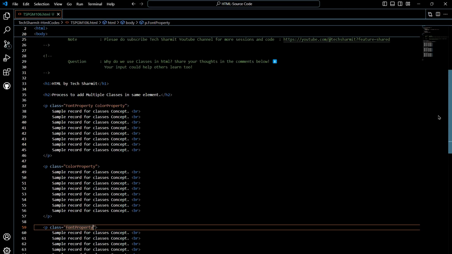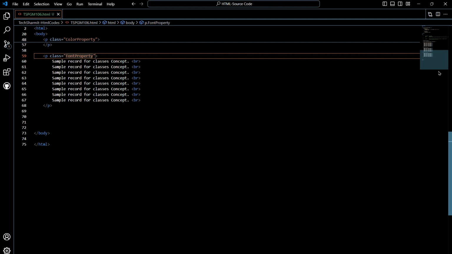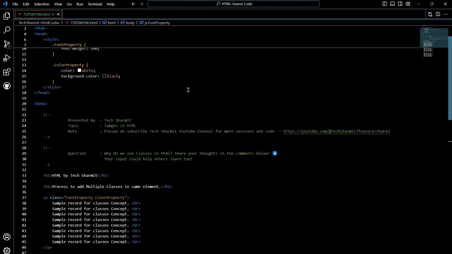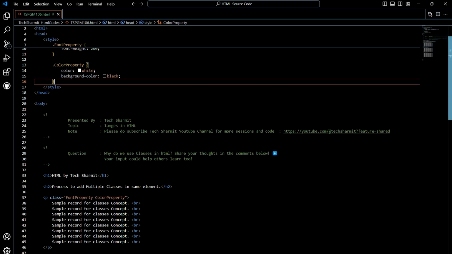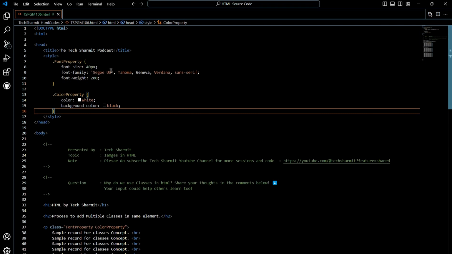Otherwise you are supposed to apply font property separately, color property separately, but this time we have just categorized the things, and as per the requirement we are specifying them. If I want to apply only the font property, I can apply that. If I want to apply the color property, I can apply that. And if I want to apply both the things, that is also possible. Clear?